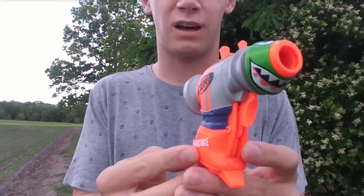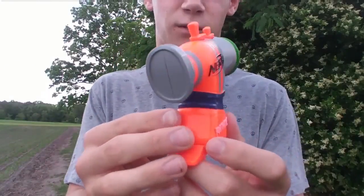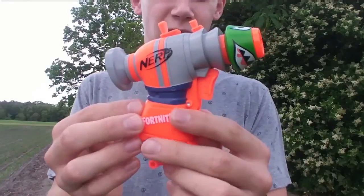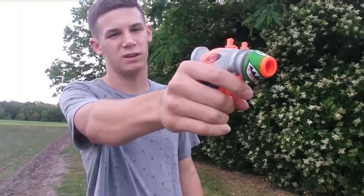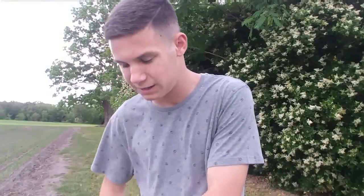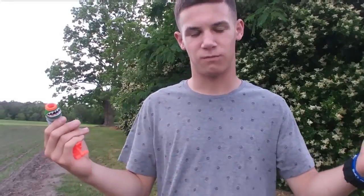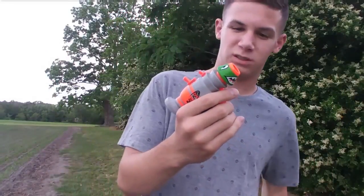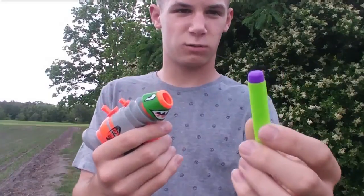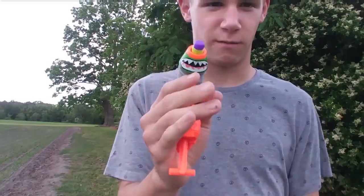The blaster itself is obviously stylized after the rocket launcher from Fortnite and it does a generally good job representing that gun from the game. It's definitely way disproportionate for a rocket launcher in real life because it's being held as a handgun, but other than that it's a cool little blaster to have around. It fits within your pocket easily and it's easy to withdraw on any opponents in a Fortnite battle. The way you load the gun is pretty simple — you take your dart, put it in the barrel like you would a Nerf jolt, then you prime it with this handle down here, and then you're ready to go. Let's take it on the firing range.